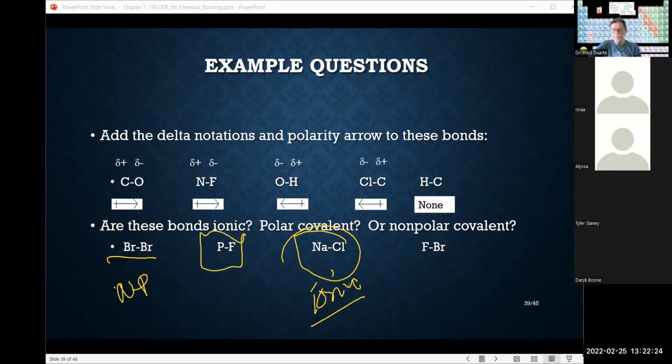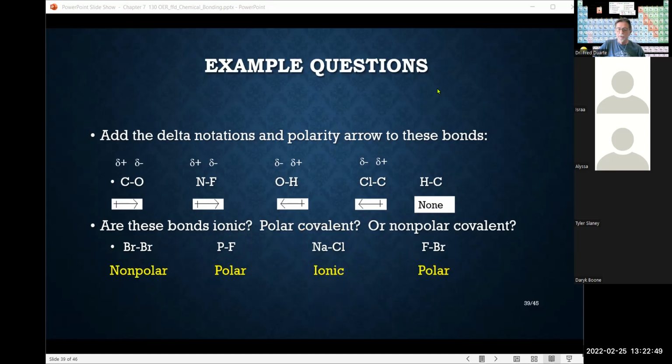Everybody else that's left over, yes, it's a covalent bond, but two different elements, nonmetals. Automatically, we have a polar bond, not compound, polar bond. Whether a compound is polar depends on the overall geometry. We'll get to that here in a second. Okay, so we got nonpolar, polar, ionic, and polar.